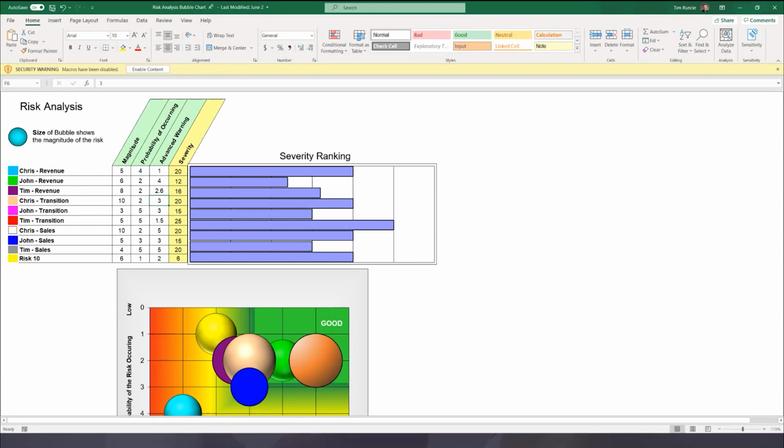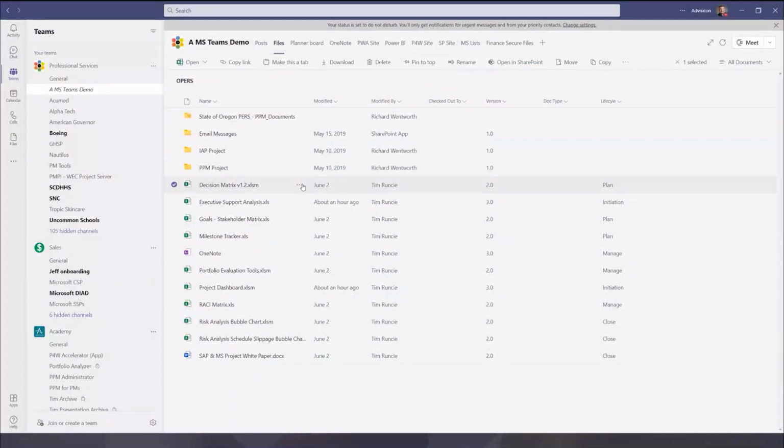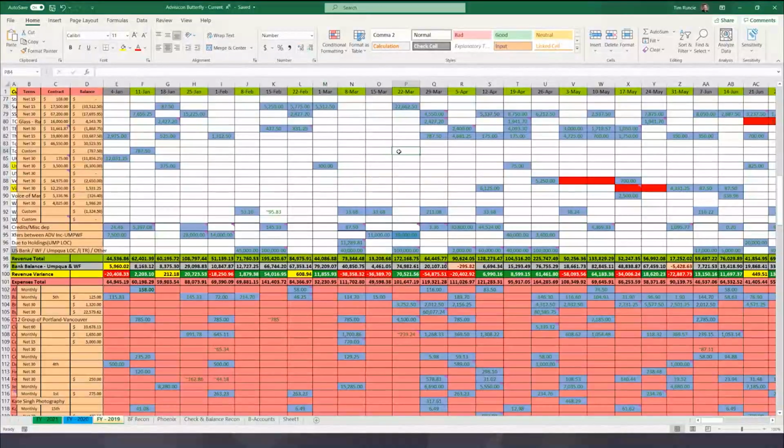So whether I ran it from SharePoint or if we go back to Teams and said, nope, it was right here, same thing. I just want to open that in the app, same behavior. But what I'd like to do is give you an example of not just taking a document, but also going from that document and sharing it.